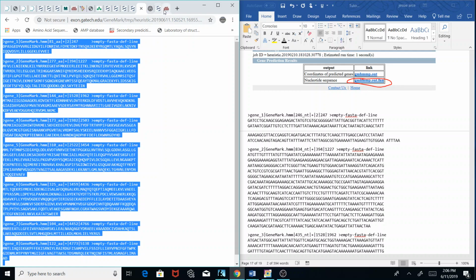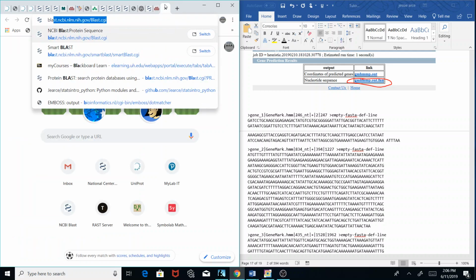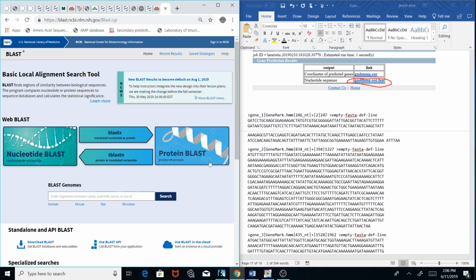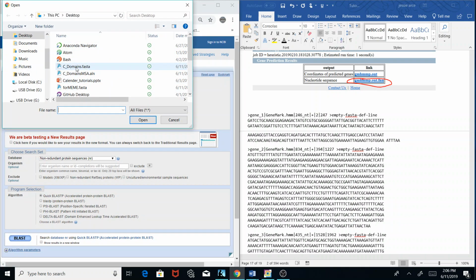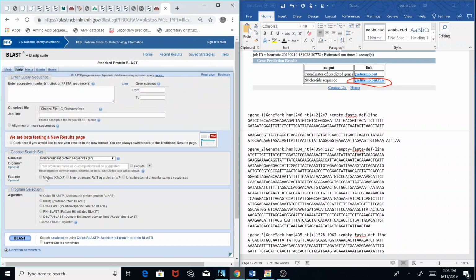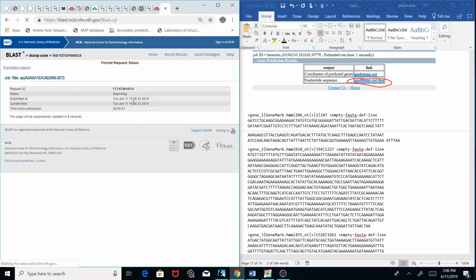and you can save it. And then if you want to blast all of them at the same time, just go to protein blast, choose file, and let's say you have a whole bunch of protein sequences in your file. Click open, and then you should click blast search, and I'm going to be able to look through each individual result.